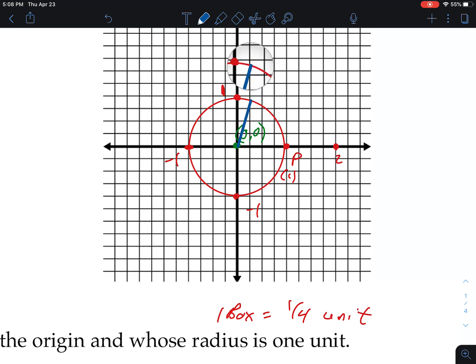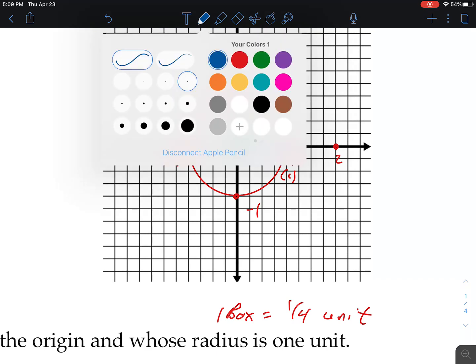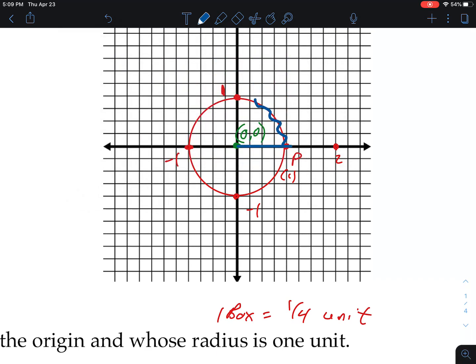I keep going up, following along my circle. Now my angle is at something like maybe 70. Now I'm at 90. Right? We kind of saw that the other day. If I keep going, now I'm at something like 120, 150 or so, 170, and now I'm at 180. And now down here, I'm like negative, but my angle is 210, 250, 260, and now I'm at about 270, even though I'm in like the negative area of my coordinate plane. Now I'm going this way, and I'm like 300, 330, and 360, right? So I can take that blue line and kind of follow this all the way around.